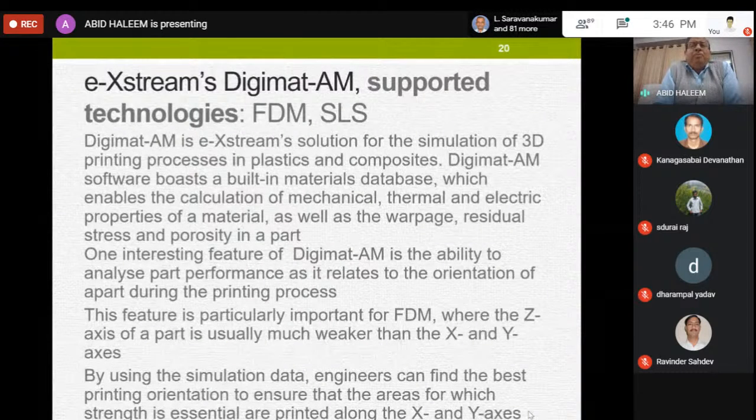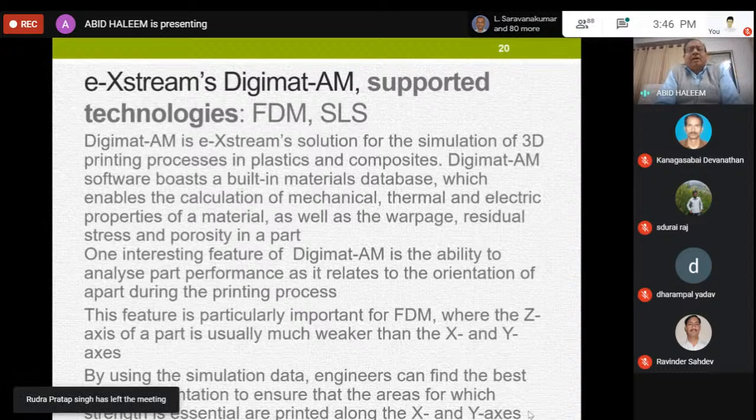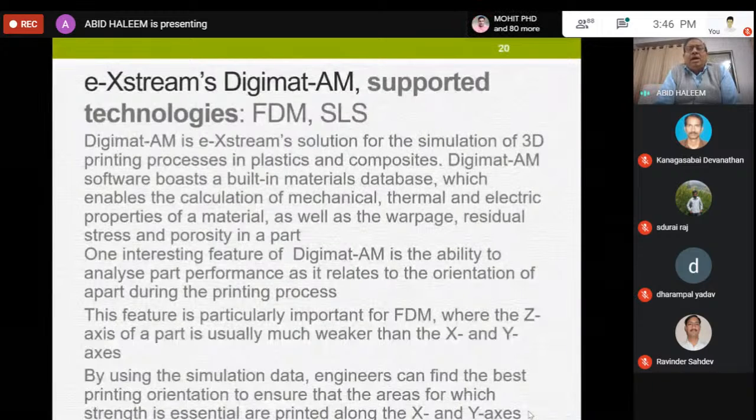It can help you calculate mechanical, thermal, and electrical properties of a material. It can tell you if warpage is happening, and where it's going to happen. So these softwares are basically simulation softwares, and before anything happens in the printing, they are going to tell you.